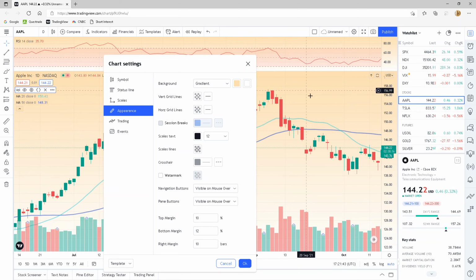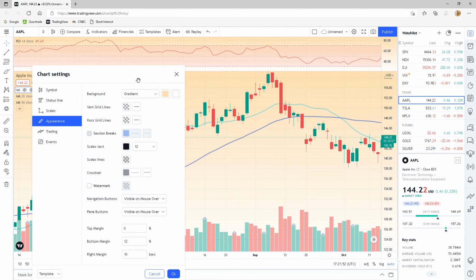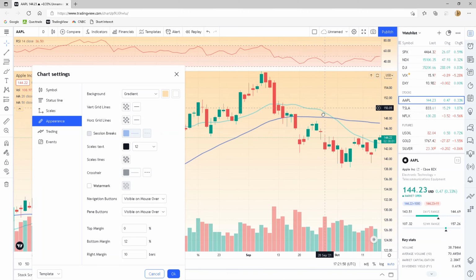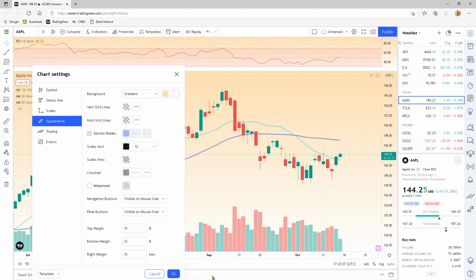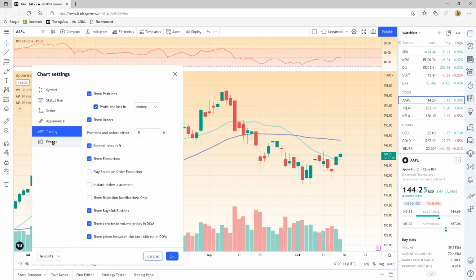And then of course, if your chart is all the way at the top here, I'll just take off the top margin, 0. You're going to have it right up to the top here. If you don't like that and you're trying to draw lines or trend lines and stuff, it just makes it difficult to move where it's stuck at the top. So you can give it a little bit of space at the top here. That's basically what these margins are. Gives you a little bit of room to play with your chart. So this is pretty much it for appearance.